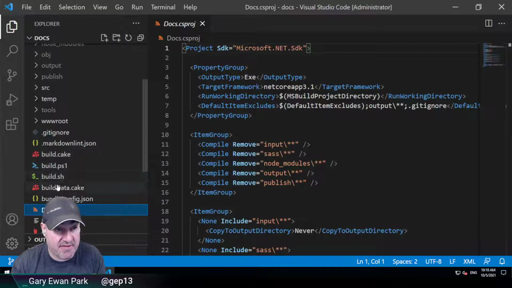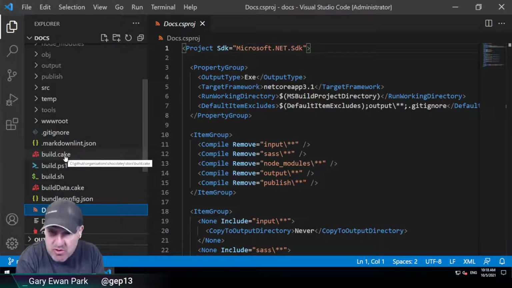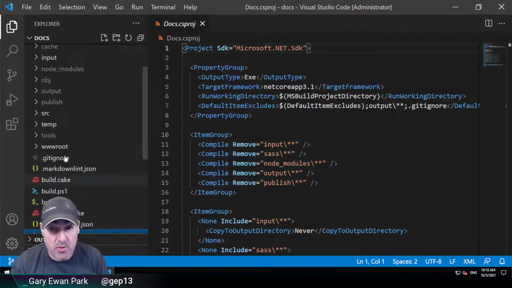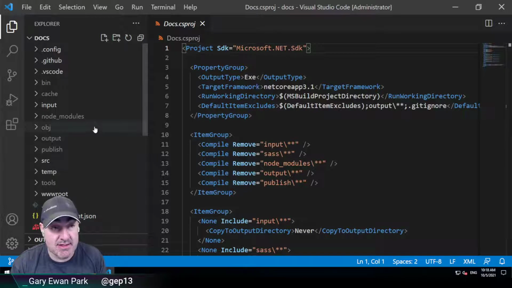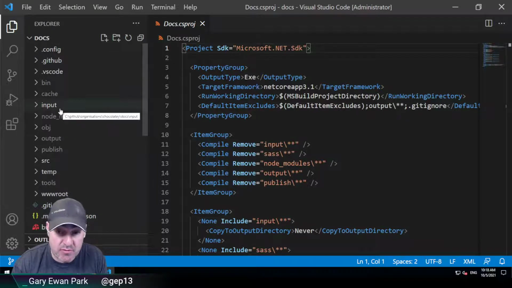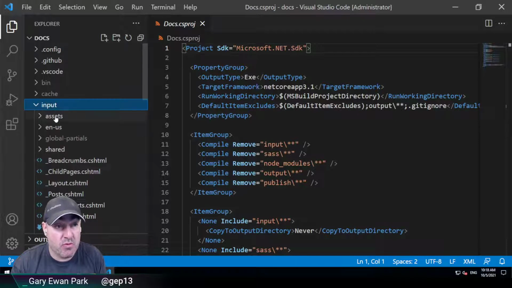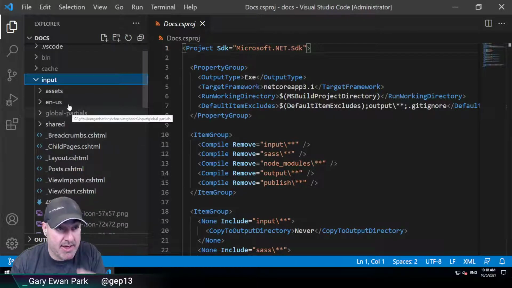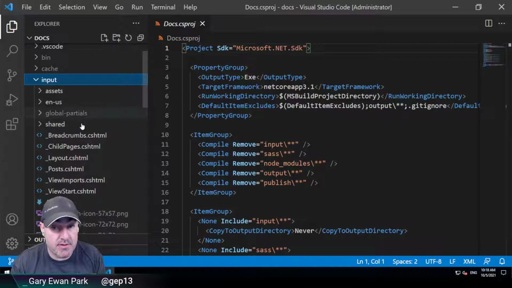The other files in here are related to the overall Cake build process that we use for building and running the site. So again, typical contributions wouldn't need to make any changes into those. But where we are starting to look at changes to the documentation, then it's all happening within this input folder. So if we expand the input folder, what we'll find here is this is the entry point for the website.